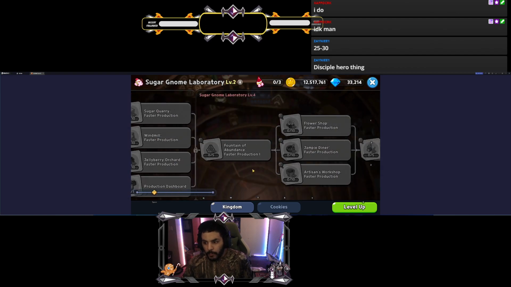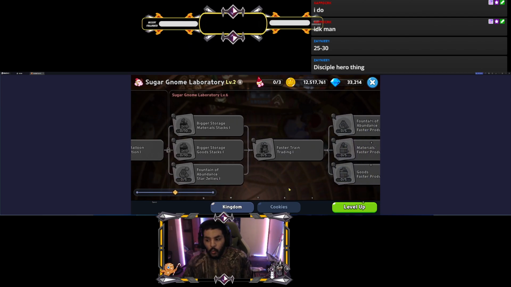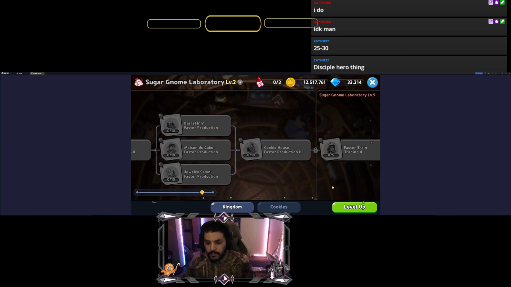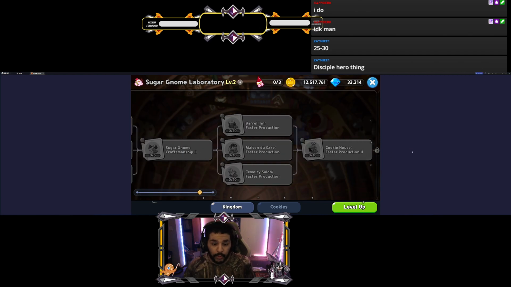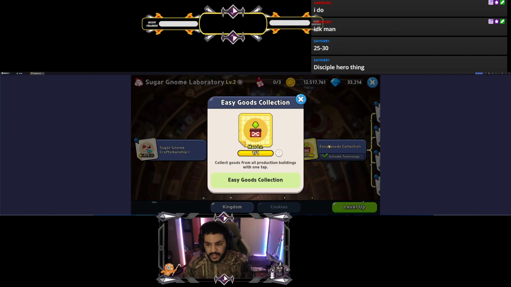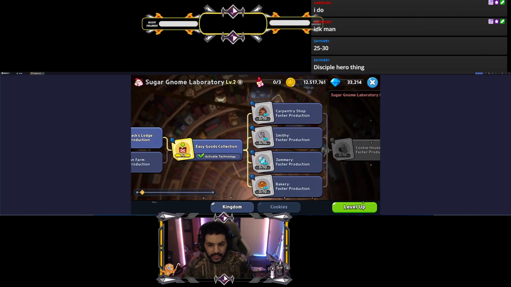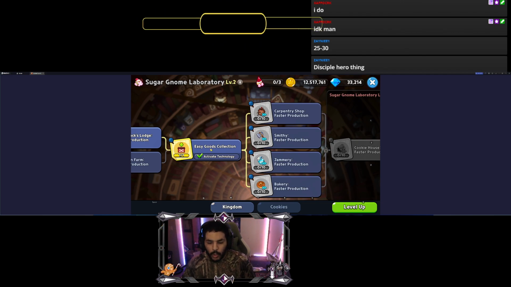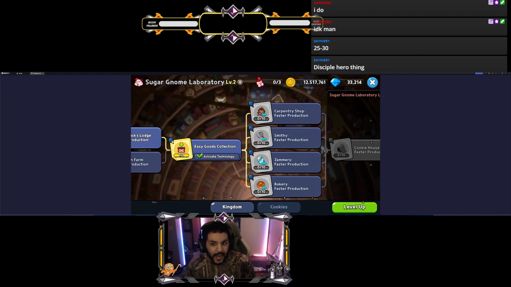Now, for somebody like me, somebody like yourself, as a new player, what are the most important things to go after when you don't know anything about the Sugar Gnome Laboratory? I'm going to tell you right now, once you get this, don't worry about the kingdom anymore. Don't worry about the kingdom for right now. This is your main priority for kingdom stuff. That's what you want. You don't got to worry about anything else but that. The moment that you unlock this, I would stop worrying about kingdom for now.